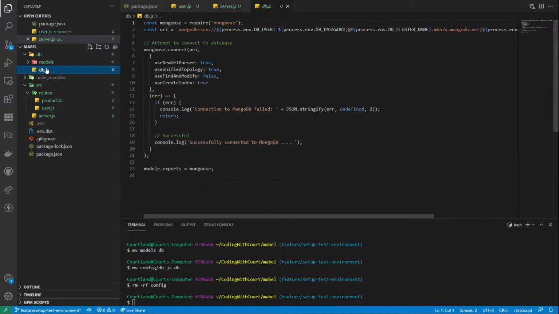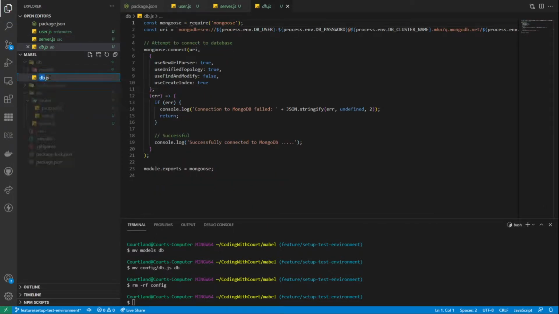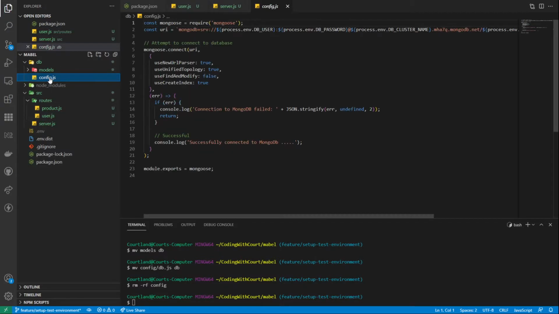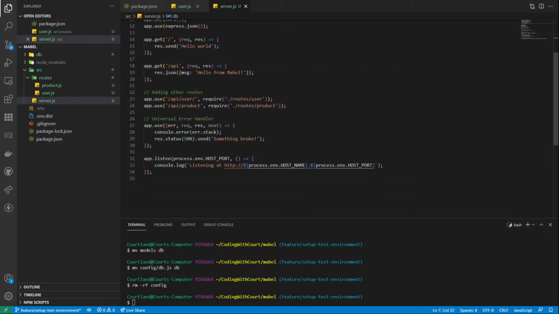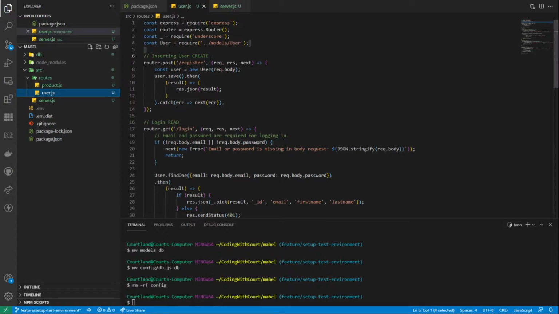So I'm going to rename db.js into config.js. It's my database config file. So config/routes. Now these actually shouldn't have changed. So .. would put me here.